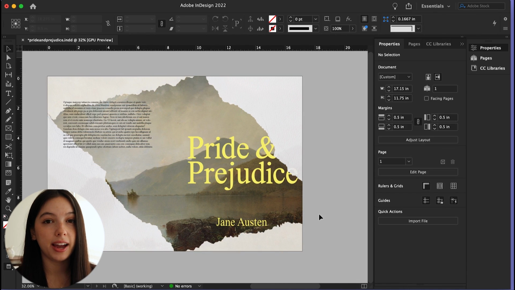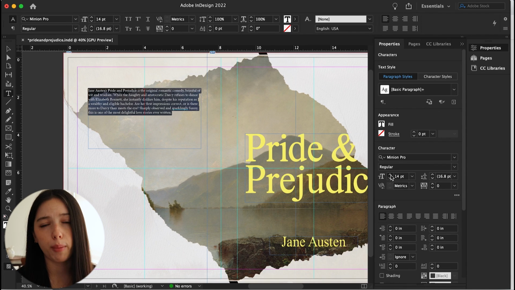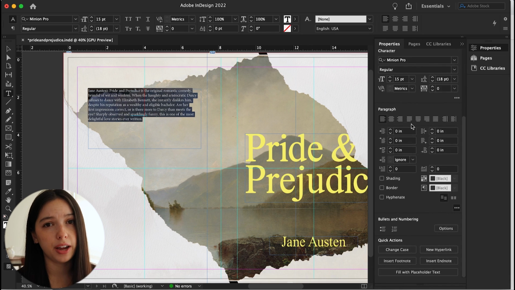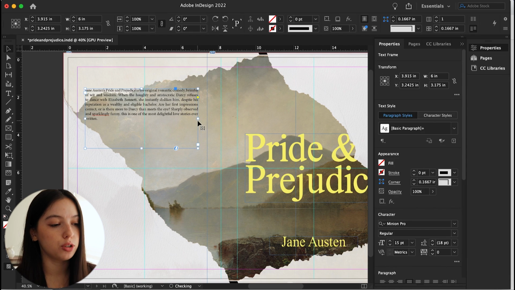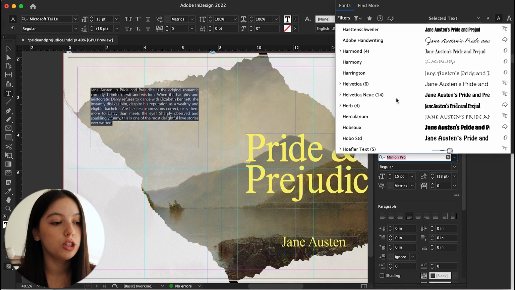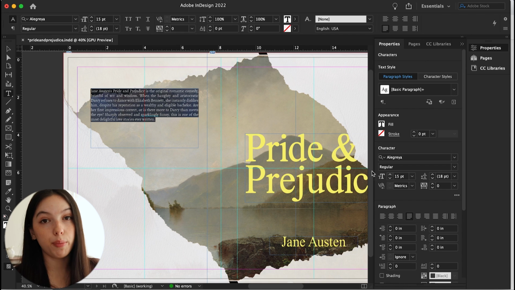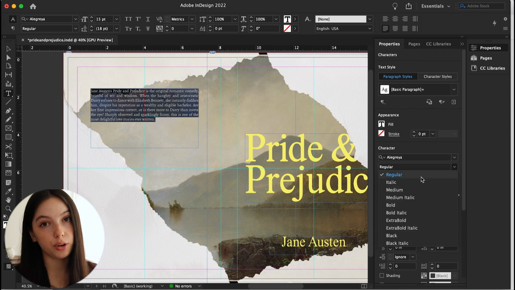For the back, I just copied in the same synopsis that it has online for the book, and it was on the back of my book, so I just copied that and put it in, and that is in a different typeface. So I had a max of 2 typefaces in this project, and I thought they complemented each other really well without looking too different from one another, so I thought that was cool.